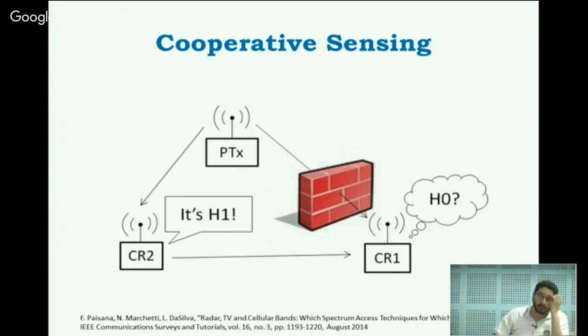Yes. So when CR1 and CR2 are moving, will it not be too difficult to manage these things because mobility is involved? Yeah, but normally I would suppose that you are more concerned with the primary's mobility, right? I think you're right, but why would you have the sensors moving? I think what could happen is that the primary would move, and then you would have sensors in different places that would report, right? Sensors can move, they are also used. Yeah, but they don't have to. That's my point, right? So it would have complication.